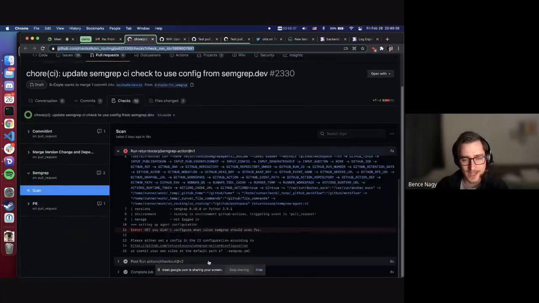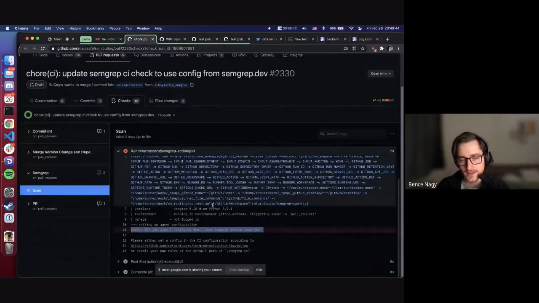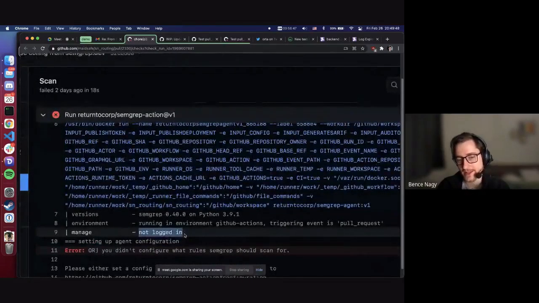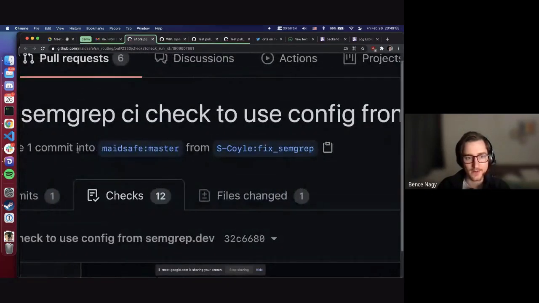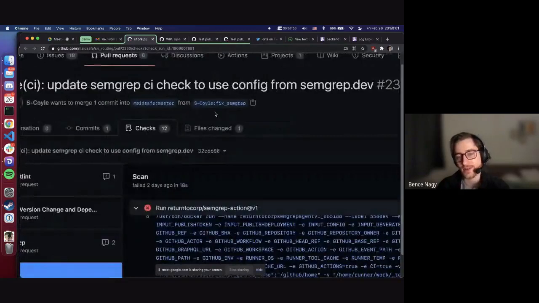What actually was happening here is that Semgrep CI complained that it didn't know what rules to scan for. The reason for that almost always has been that login was unsuccessful because the secret wasn't propagating to the repo. In this case, it was because the way this company works is each of their employees creates their own repos, their forks, and then they open pull requests from forks.